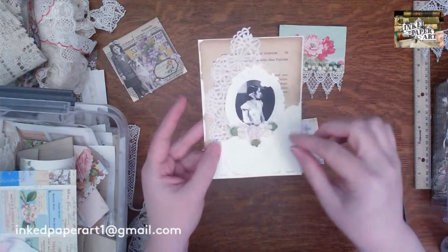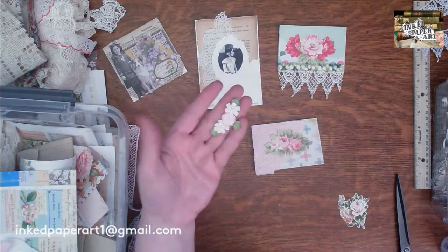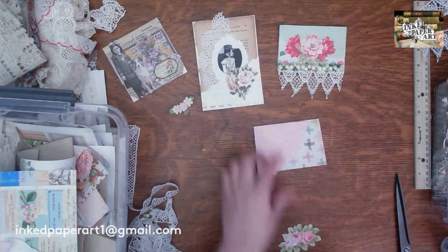Well, I told you guys on Tuesday, I was going to pull down the bin of flowers. There's like hundreds of different kinds of little applique flowers. We'll have to do that next Tuesday because we didn't get to it this Tuesday. Let me do this real quick.